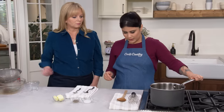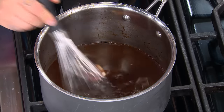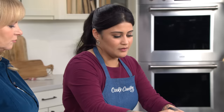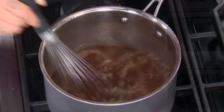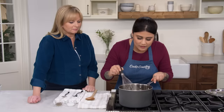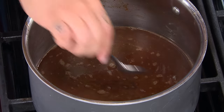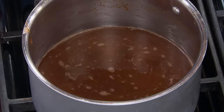So on low heat, we're gonna add 4 tablespoons of butter, 1 tablespoon at a time, because we don't want the butter to break. We don't want the milk solids to separate. Looks beautiful. It looks very velvety. It smells awesome too. Mm-hmm. All right, so I just wanna taste this just to double check to see how the salt is.